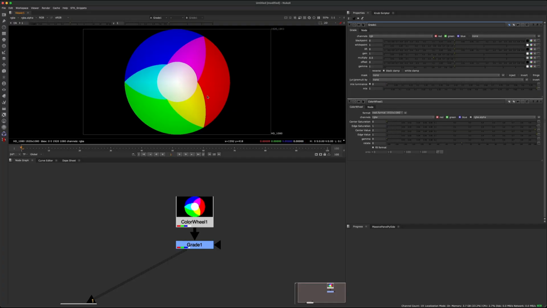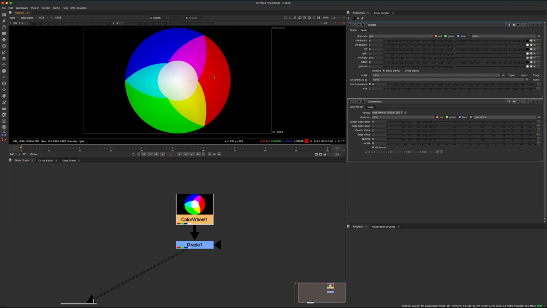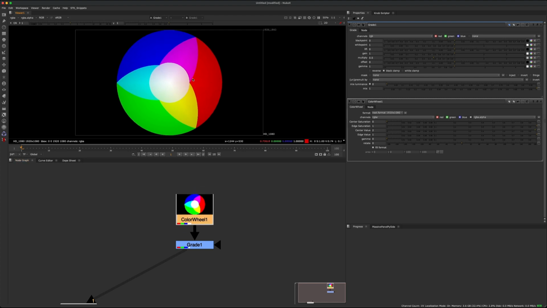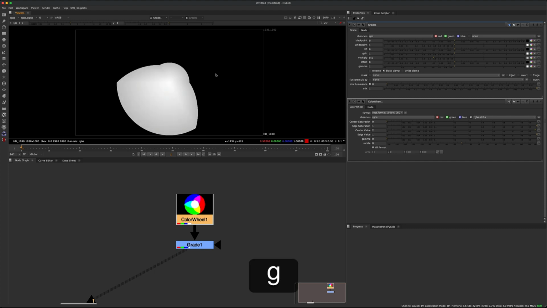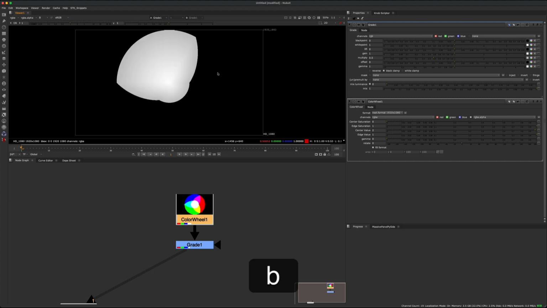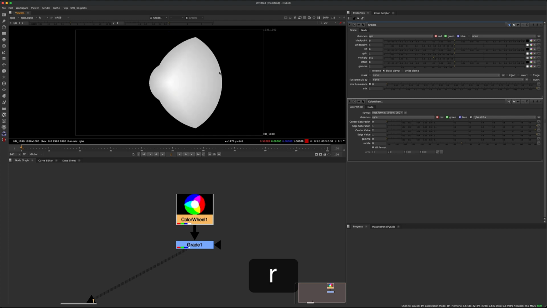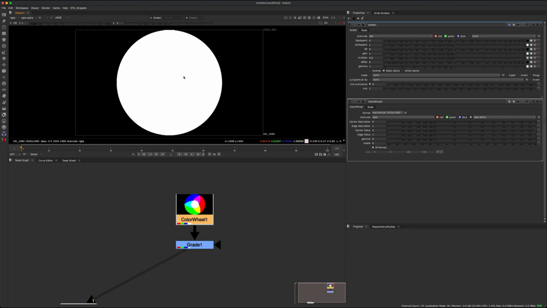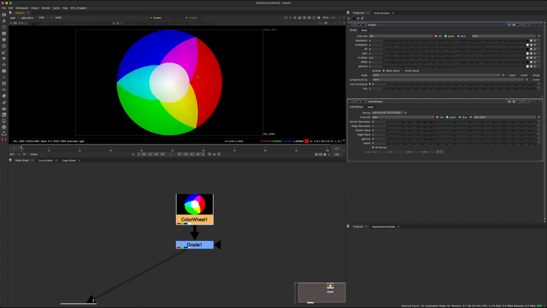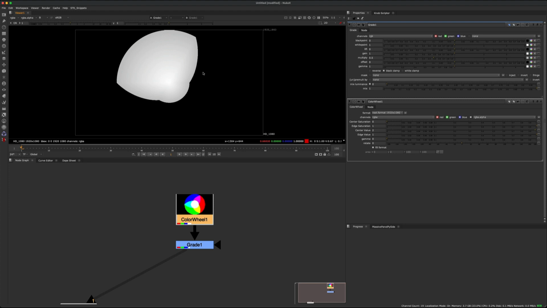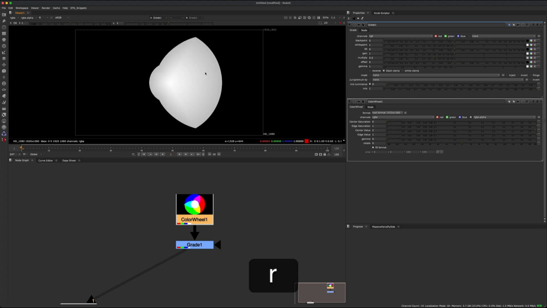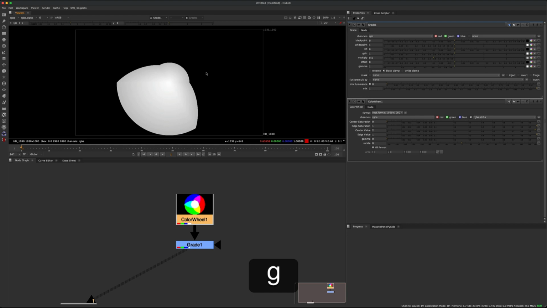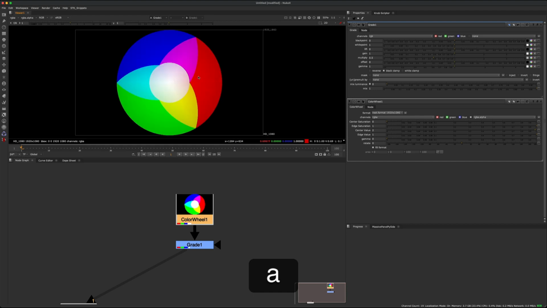I know this is a really basic example, but just to illustrate the point. This color wheel here has RGBA channels, and we can see them in the viewer by clicking R, G, and B, so red, green, and blue, and that's going to show us the components of this color wheel that make it up, so red, green, blue, and the alpha channel, which is just a solid circle here. So Nuke is displaying the layer RGBA, and it's displaying the individual channels here, red, green, blue, and alpha, that make up the layer RGBA.